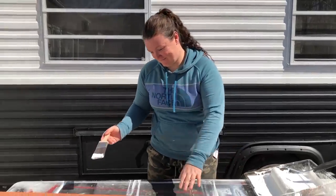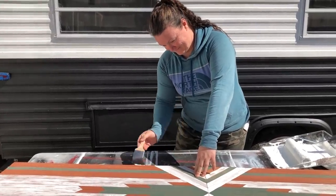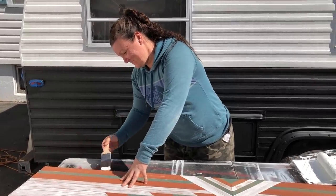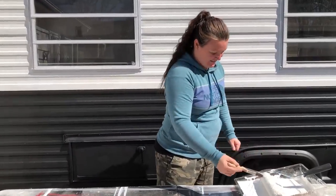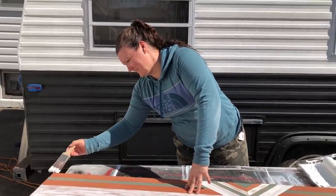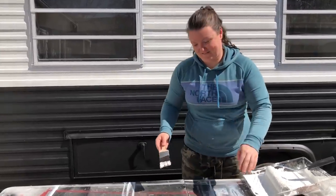Oh, it's happening. My goodness. Oh, that's the side of it. Okay. Just for the record, Philip does like the color of the door. The kids like the color of the door, but I know ultimately what the camper is going to look like all at the end, so I need to figure this out.